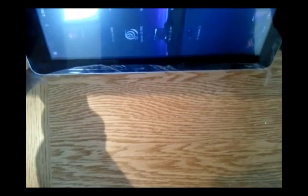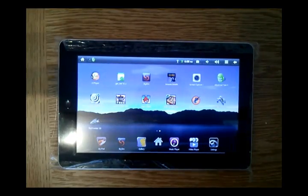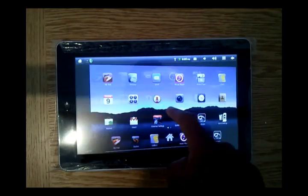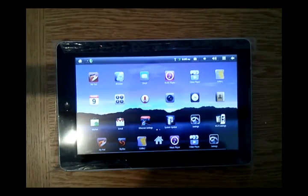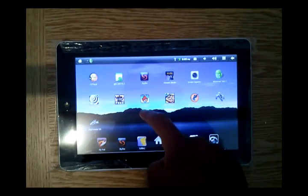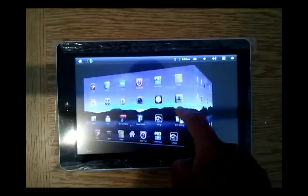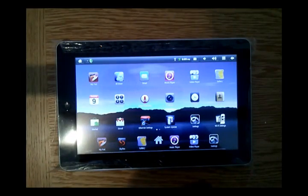Okay, now we're going to look at the Android tablet in action. Okay, so first of all, as you can see, this is like the home screen. This is where all your apps are. It's quite responsive. It doesn't use a capacitive screen like you would see on the iPad or a lot of the mobile devices out there, but it uses resistive screen technology. But it's actually quite responsive. I mean, I'm just tapping slightly along and you can see it's responding to that quite well.